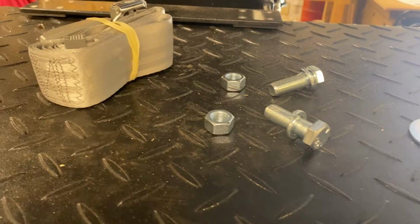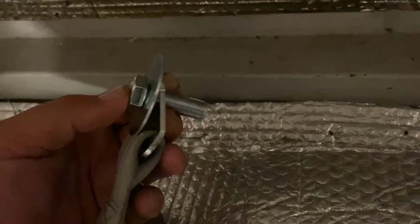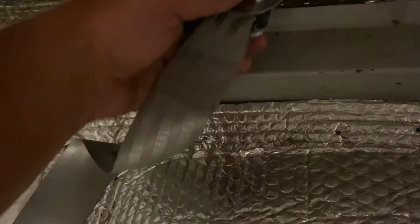Once the aluminum plate was ready, I climbed back up into the car to put the seat belts, the seat belt bolts, and the big washers into each hole. And from below the car, George secured the bolts to the body and the aluminum plate using the same heavy-duty washers, split washers, and nuts that we used on the front seat belts.